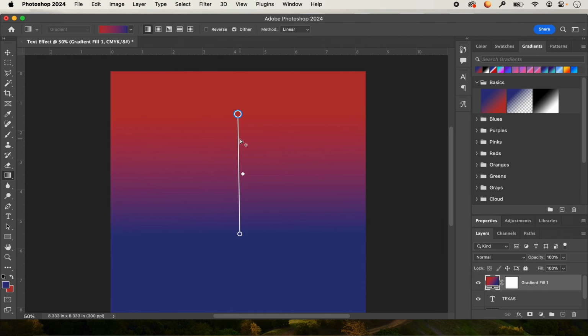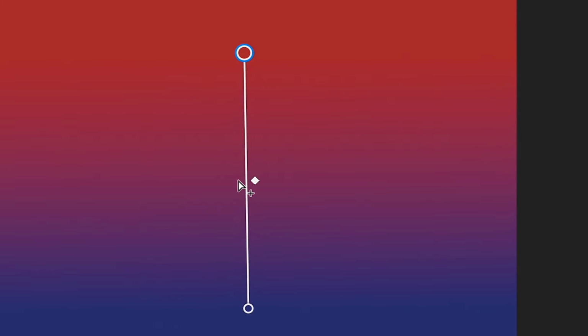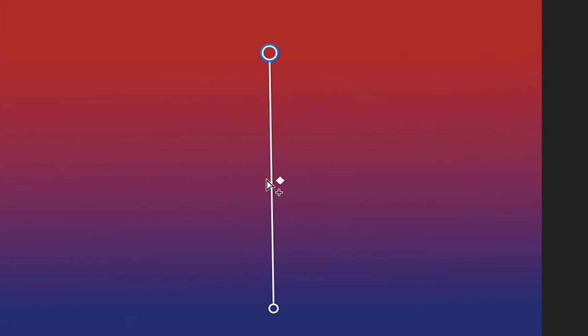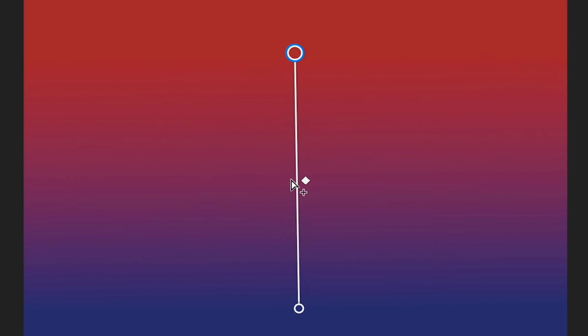Now that I have my linear gradient drawn, and it's going vertically, I want to add a third color to my gradient in the middle. And I want to be using a lighter color, so I'm going to use white for mine. And in order to draw it, since it's going vertical, I have to bring my mouse to the left of my gradient line, and then I get the arrow with the plus sign that appears here, so that I know that I can add a color.